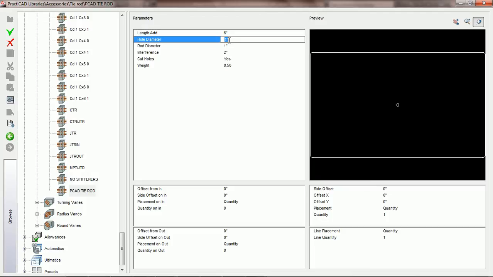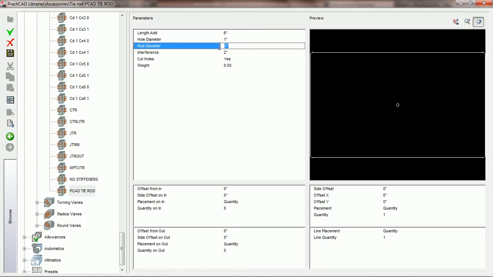The next two parameters, hole diameter and rod diameter, are simply talking about the size of the rod you're going to see on your preview and the size of the hole that we would drill if we were to download it to Practicum. Notice here that we've got hole diameter highlighted, and as we're moving up in value, you'll see that it's not going to affect your preview at all. The reason why is this is simply a Practicum parameter used for fabrication. So though this is reportable in Practicad, it will have no bearing on your drawing at all.